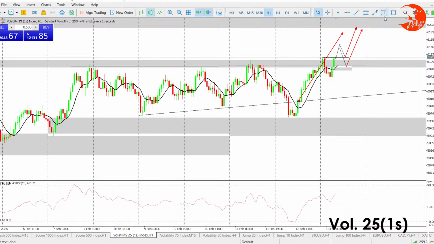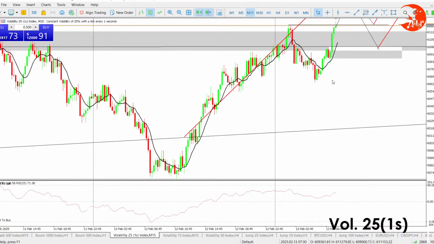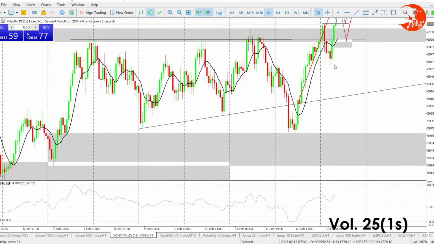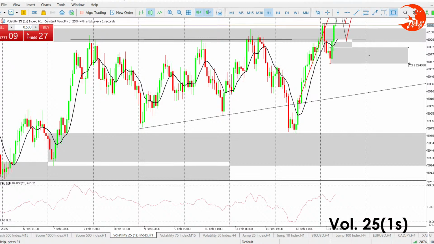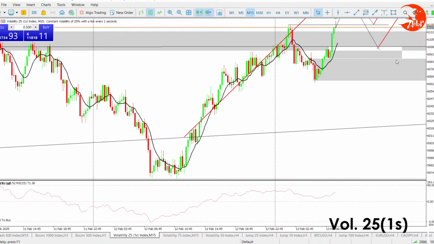You need to understand that this order block on H1 was a bit taken out right here. So that's why it may come for the M15. If it fails, then it will come to the very tip of this one right about there. Clearly you can see they are almost on the same level. So it may come to the tip there and continue. You need to know all these things.